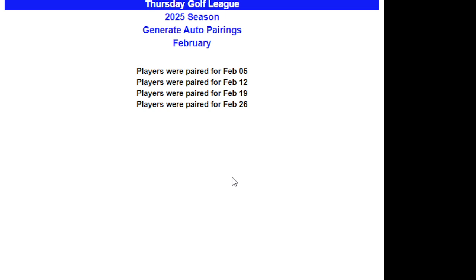The logic will also try to pair players together that have not recently played together. This will promote getting all the members familiar with each other. The logic will also select a captain for each foursome. It will attempt to select a person as a captain only once during the month. It will also not appoint a person if their profile indicates that they cannot be a captain. The selection of players in a foursome is complex, and every consideration was taken into account in generating the logic.